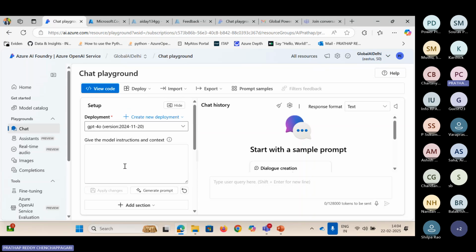It will try to give you the responses accordingly. So here you can give some instructions to the model. For example, if the model should give responses related only to your website or anything, you tell it not to give other information. Let me give you one example. I need this chat playground to give information about the Himalayas only, and I don't want information about anything other than the Himalayas, like Andhra, states or land, or anything unrelated. So let me give you one prompt here.